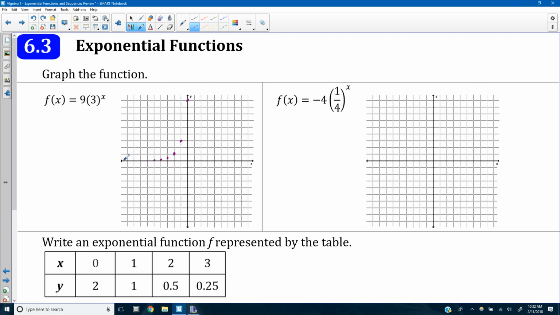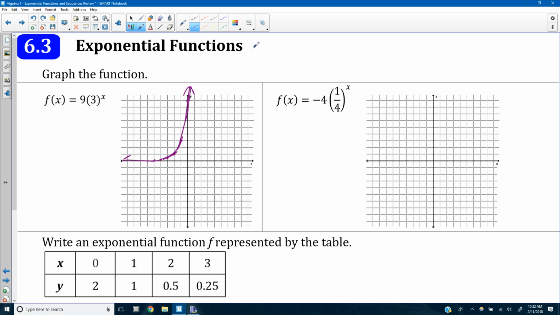I can never do smooth curves on a computer, so sorry if this ends up not being smooth as well. But here's what's going to happen as you keep taking a third of your previous value as I go to the left. First of all, as I go to the right, this will never go straight up. It'll keep increasing because I can keep plugging in a value to x. 3 to the 10th power is a number, so when x is 10, y is some value that's way up there.